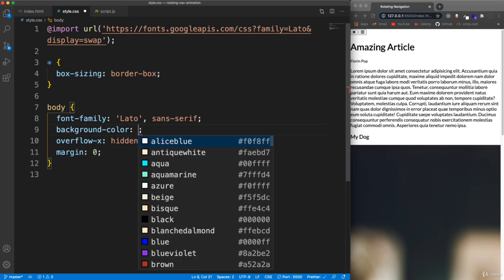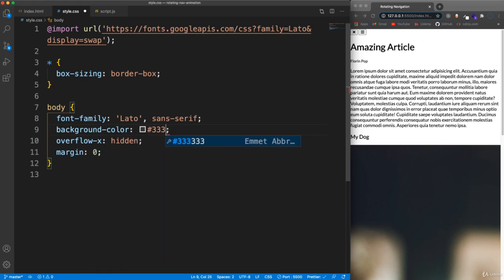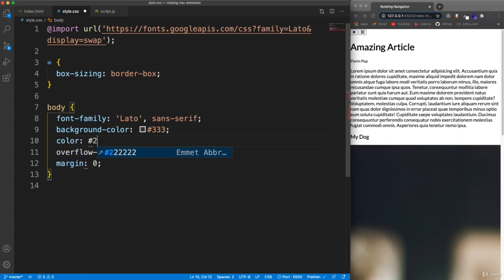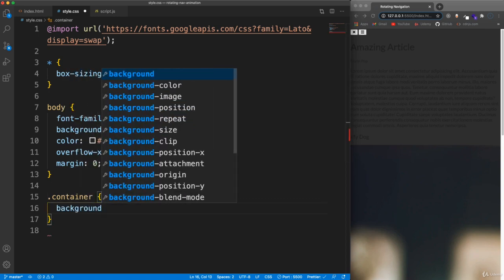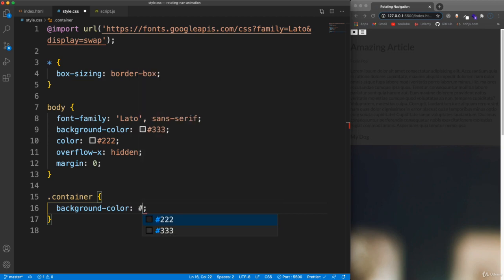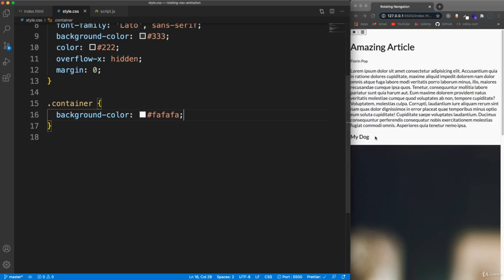And then let's also add a background color of 333, which is a dark gray, and then let's have color 222. And I know that that doesn't look right, but we're going to set the container background color to a light color. So let's do background color, and we'll do FA 3 times. Now with this container, basically it's going to rotate a little bit over when it has a specific class of show-nav.